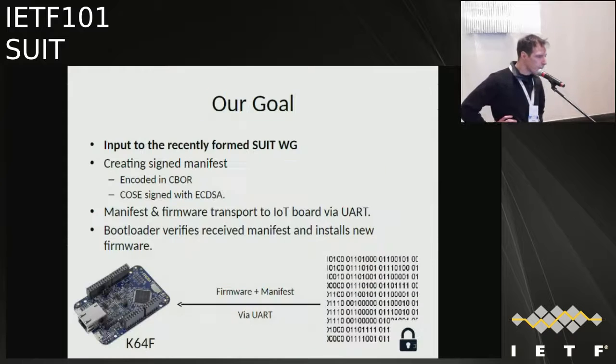Okay, next slide. What we tried to do at this hackathon is, first of all, to provide some feedback and input to that working group, by starting off with a signed manifest. We used the CBOR COSE encoding for that, and the ECDSA digital signature variant. We had to have a way to shuffle the manifest and the firmware to the board. We used the Freescale K64F board, and we used the UART to communicate with that device.